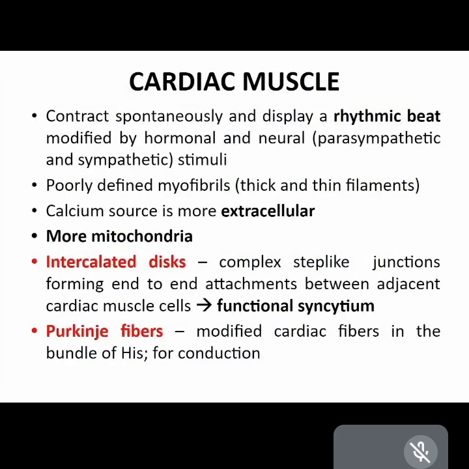Okay, cardiac muscle. They contract spontaneously and display a rhythmic beat modified by the hormonal and neural parasympathetic and sympathetic stimuli. They have poorly defined myofibrils. Their calcium source is more extracellular, and they have more mitochondria because, of course, it's an involuntary muscle that needs a lot of rhythmic beats to move. It's the one responsible for pumping blood, so it has more mitochondria.